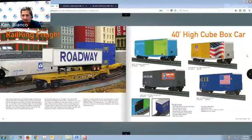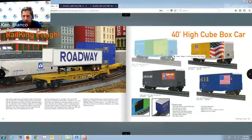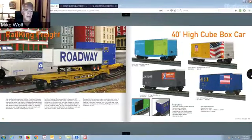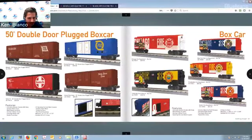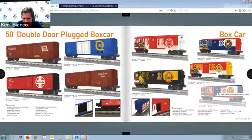Some new Rail King freight cars — these four boxcars are going to be home runs. You've got the CSX with the American flag, UP with the American flag — they always do well. The GE Hybrid everybody wants to keep adding on with their engines, and the Long Island is made for Kenny so support him to keep getting more product. Onto the 50-foot double door plug boxcars — Santa Fe, Florida East Coast, Nickel Plate Road, Wabash — a great mix, and there's usually engines in the front to run with them.